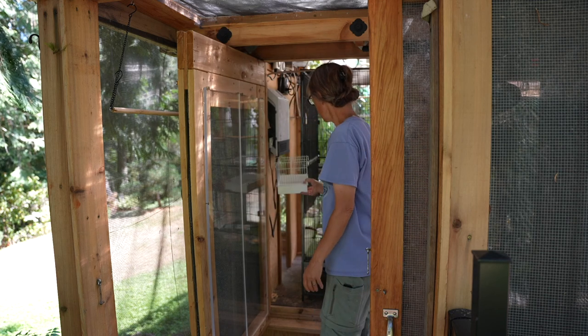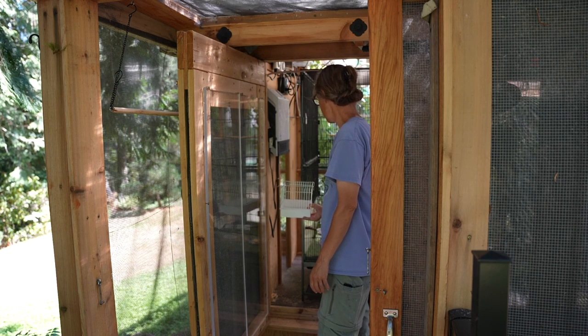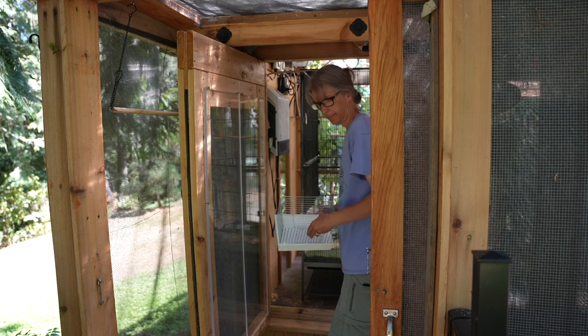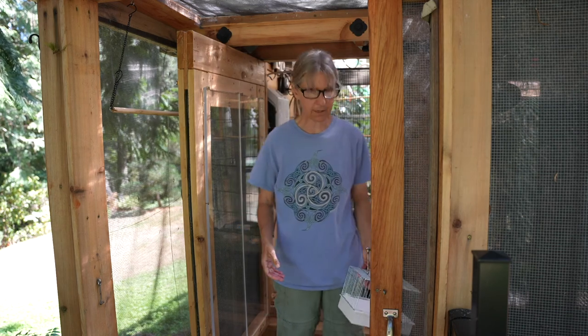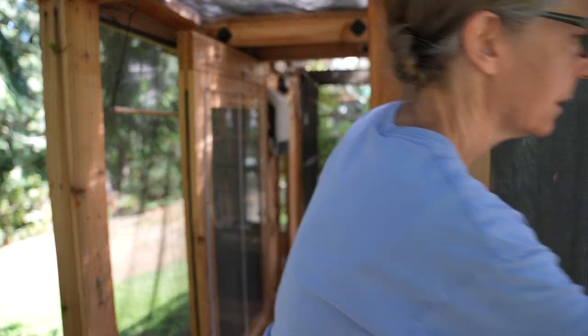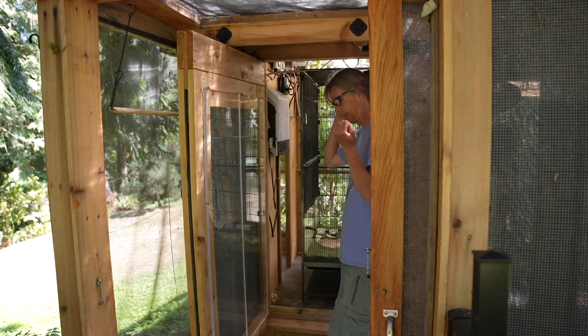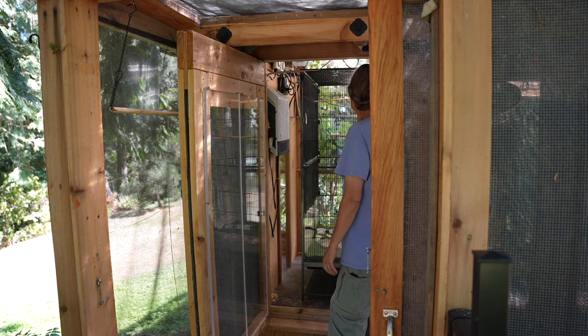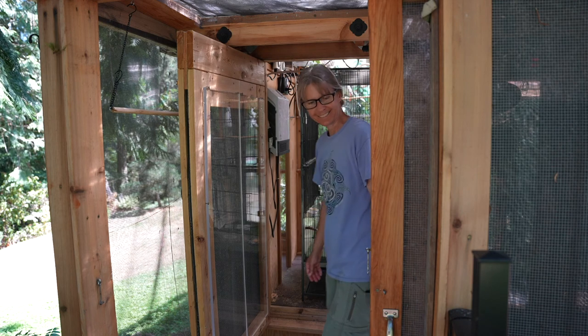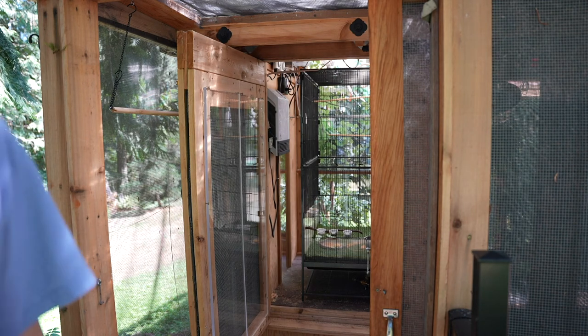And I could modify the cage. Yep. There's no harm in cutting more doors into cages. And I have lots of the extra panels from cutting them out for the basement projects. So I think I'm gonna do it. So I'm gonna pull that cage out, turn this off, get you out of the way.